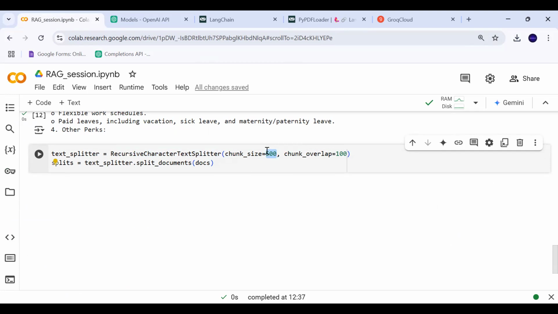Let's say you are vectorizing your novel, which is divided into chapter 1, chapter 2, chapter 3. You can keep one chapter in one chunk. There are different types of splitters that will help you keep one chapter in one chunk, the second chapter in the second chunk, and so on.